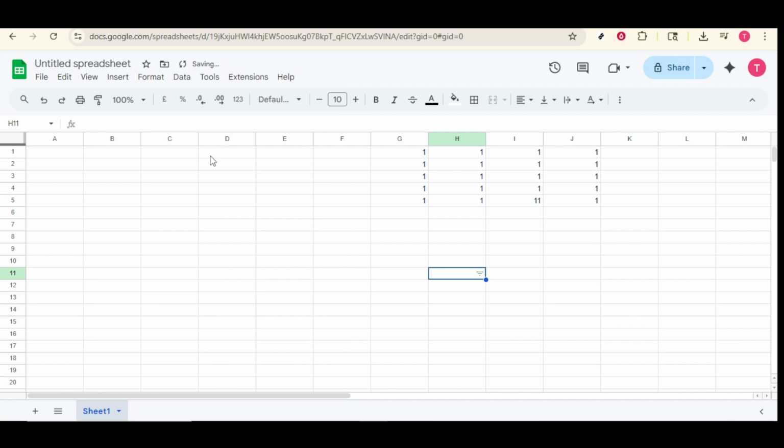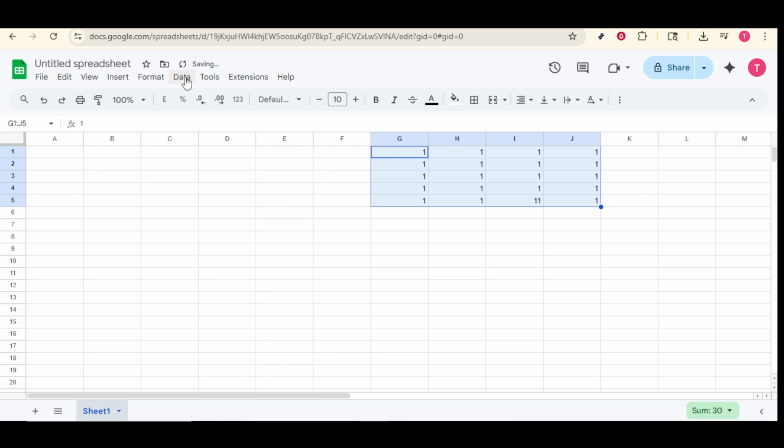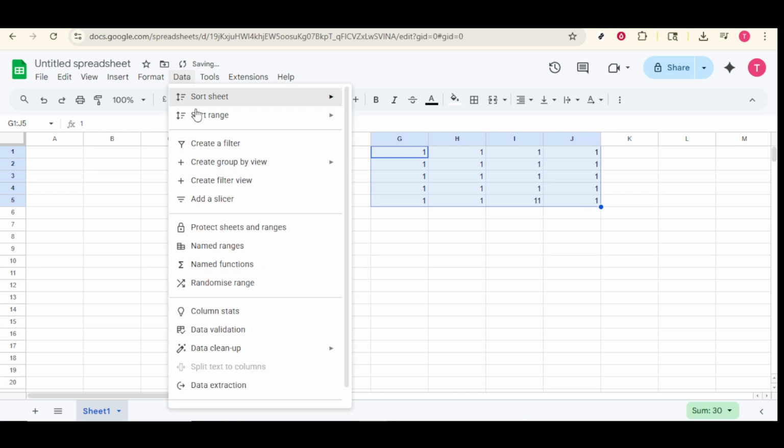Now that the data is neatly arranged, it's easier to move things around. If you need to reposition a column, click its letter at the top to highlight the whole column and then drag it left or right. For rows, select the entire row before cutting, copying, or dragging so nothing gets misaligned.